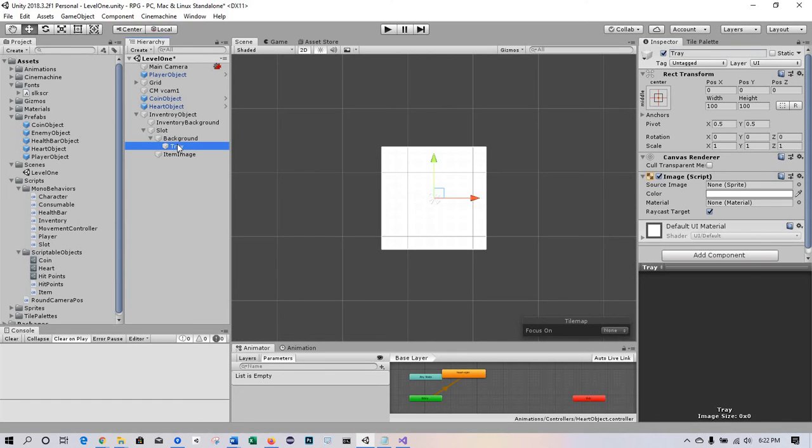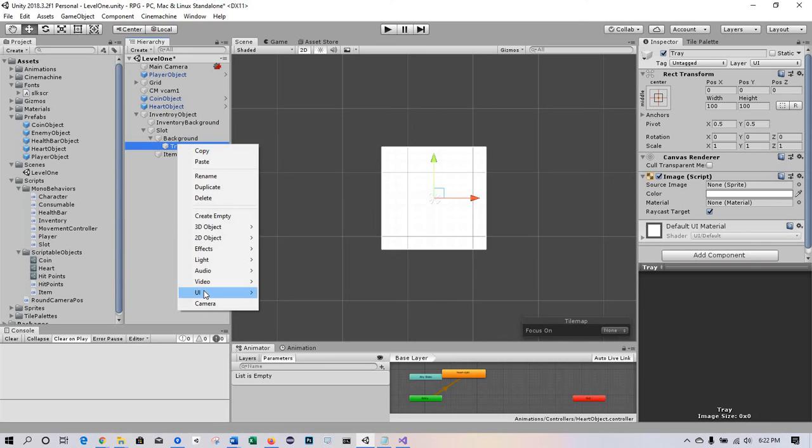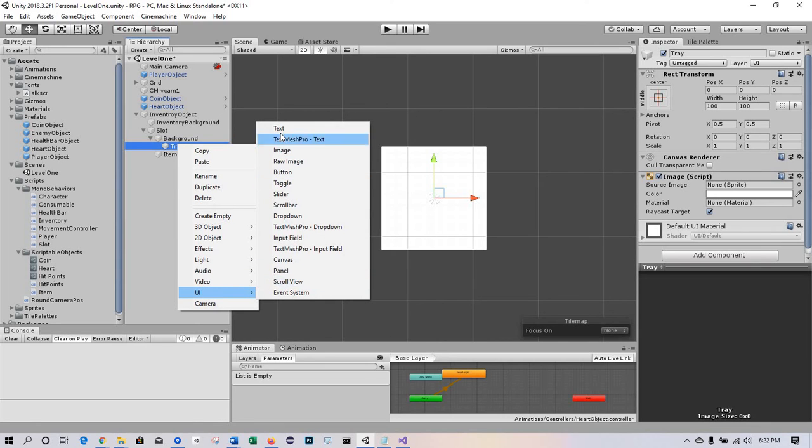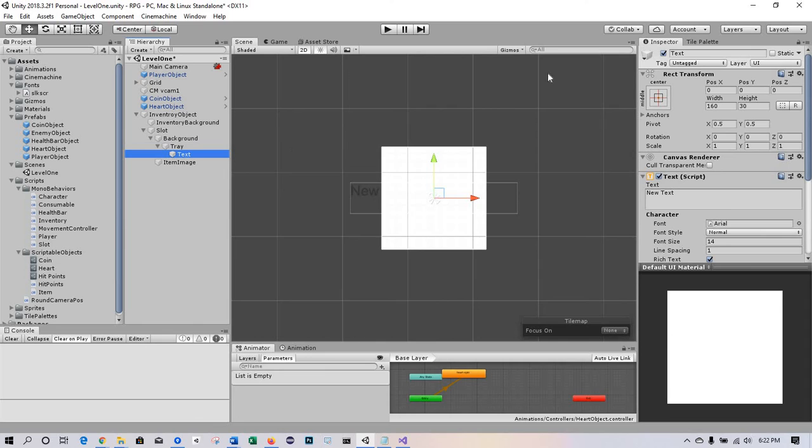Under tray, select tray and create UI text as a child, and we're going to rename that to be QTY, or quantity text. Okay.